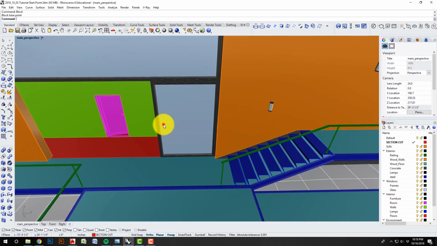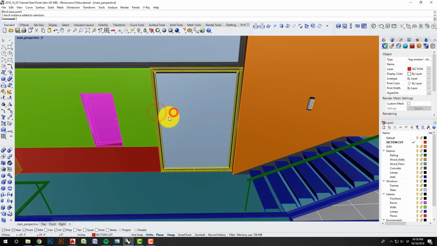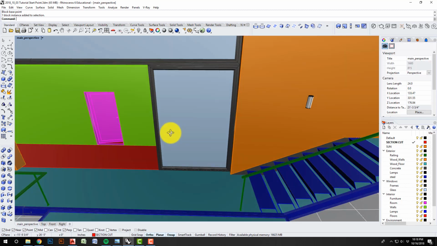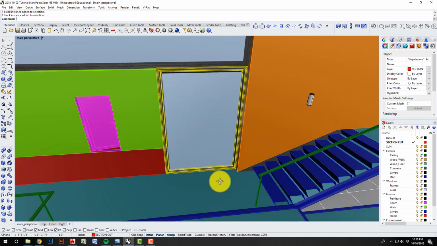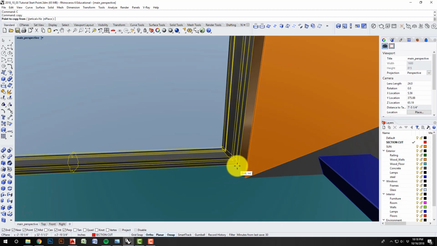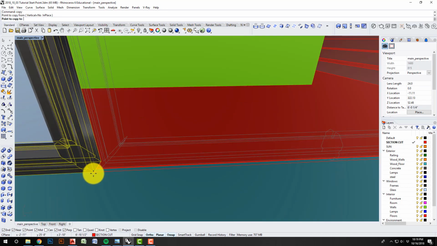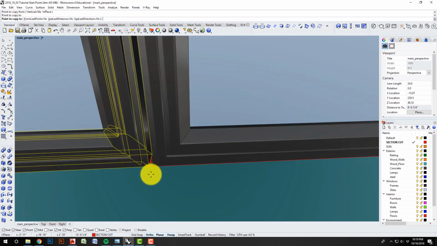How do I know it's a block? When I click on it, both objects are selected, no matter if I click the frame or the glass. And they are both highlighted. Now if I take that and I copy it over, so I'll hit C for copy as my shortcut. Just going to select on the bottom right here, and I will copy it right to the left side of it and copy it again.